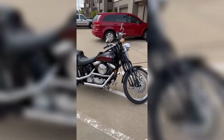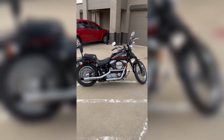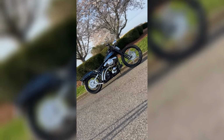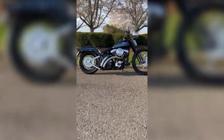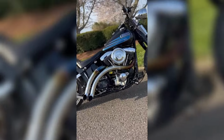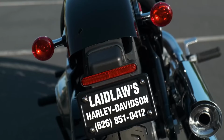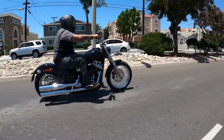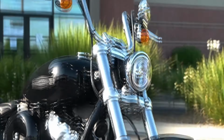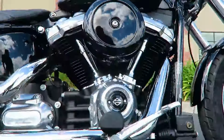The shock is hidden, the comfort is partial, and the illusion, the one that made you believe you were buying both style and substance, starts to fade the moment your spine hits the first pothole. If you've ever bought a Softail thinking it was the best of both worlds, this truth might sting. Harley sold nostalgia dressed as innovation, and millions bought in. The ride feels rigid when it should float, tight when it should flex, because the design serves looks first and comfort second. The Softail isn't a bad bike, it's just a beautiful compromise wearing the mask of perfection.